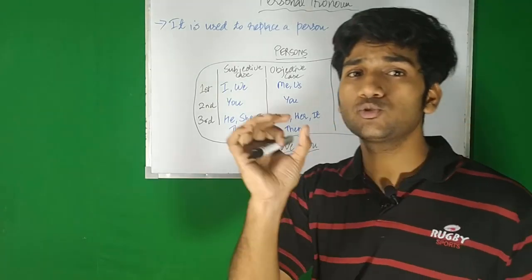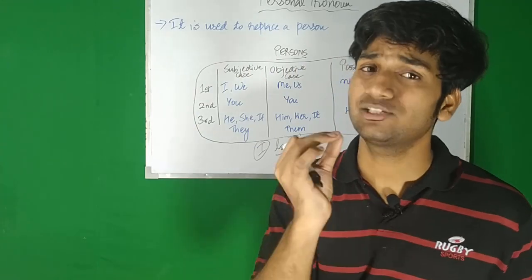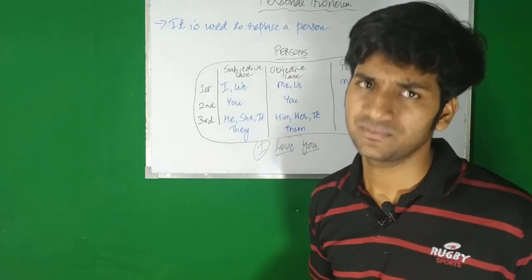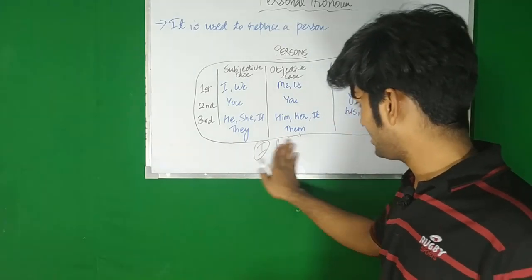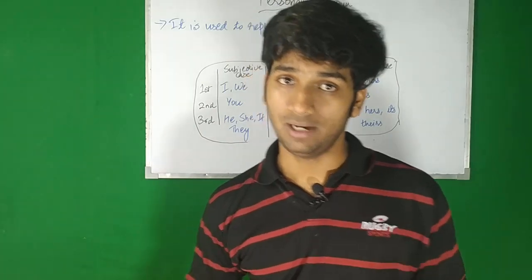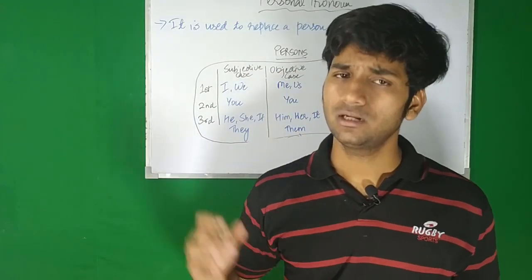So when you use a pronoun, obviously a personal pronoun as an object, it has to be an objective case, which is also known as nominative case, okay, in case you don't know. So that's the rule. Always remember that, always keep that in your mind. Now we'll look at some common errors that we do with personal pronouns.